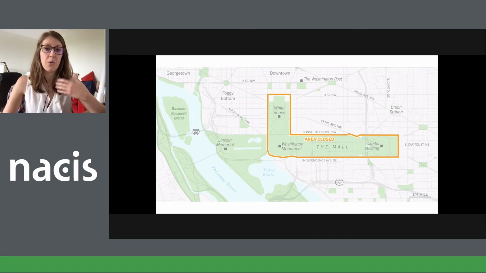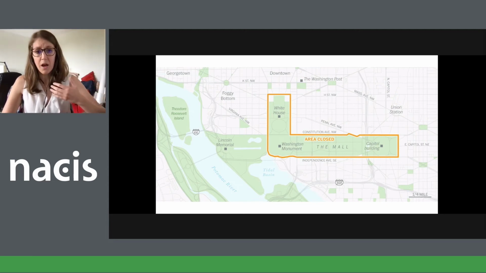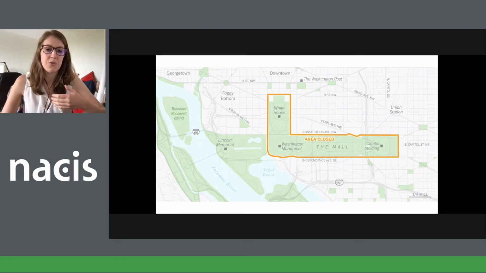So if someone wanted to know, hey, am I going to be able to access the Capitol, say this is for Fourth of July celebrations, you'd see, oh no, there's the Capitol, it's in that area closed, I can't go there. And so even those background labels are important to have legible as well. And so here's with the halos.